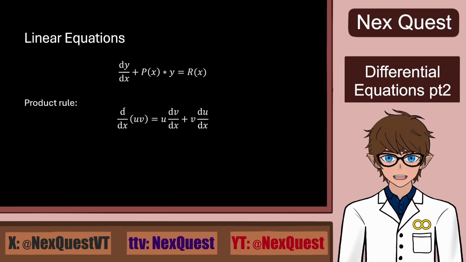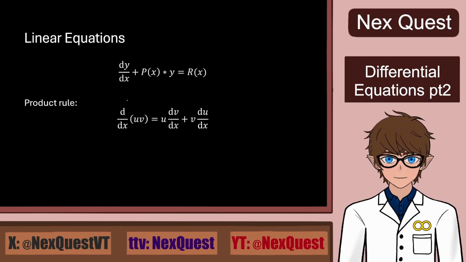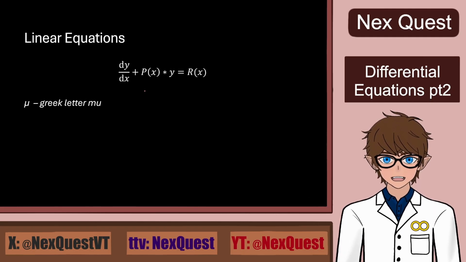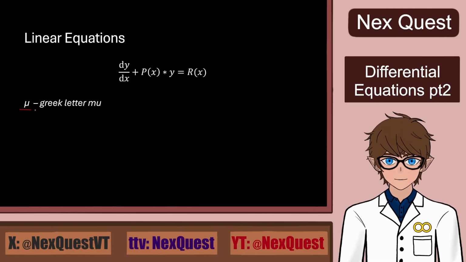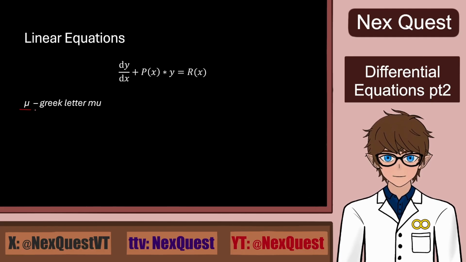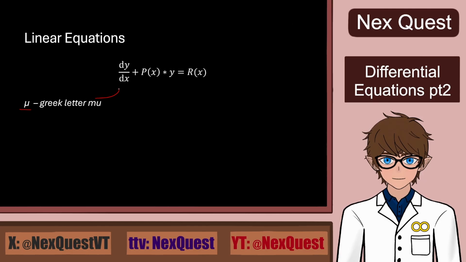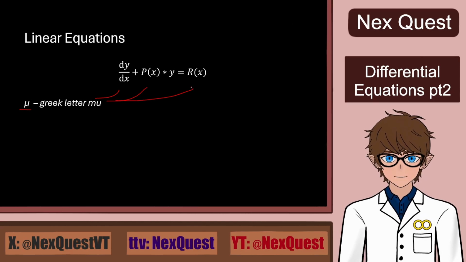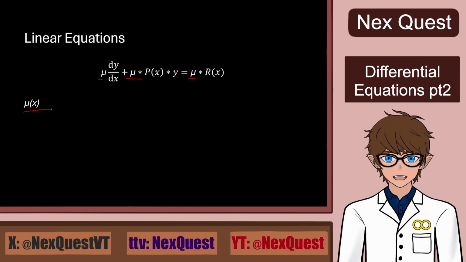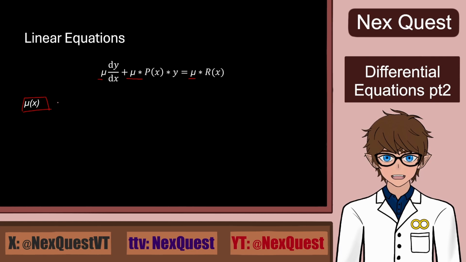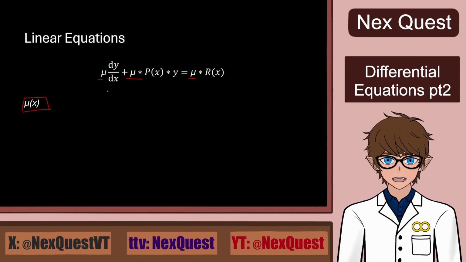Well, I will introduce a new function and multiply the equation with it. This new function, marked with the Greek letter mu, basically Greek letter m, we will multiply to every single term in our equation to get this. So basically we just added mu to every single term. To be fair, it should be mu of x like it's here, but I'll only use mu to avoid burning you out with more symbols.